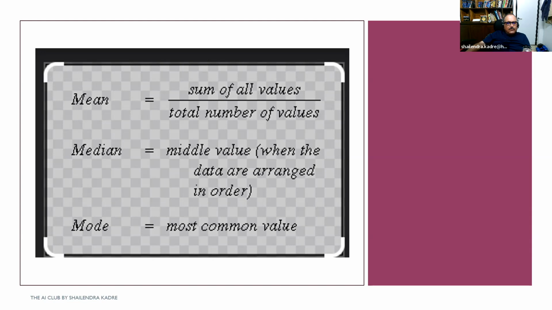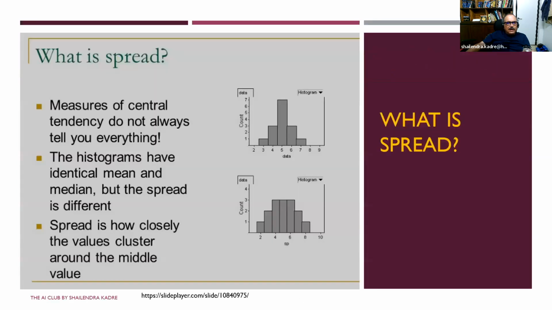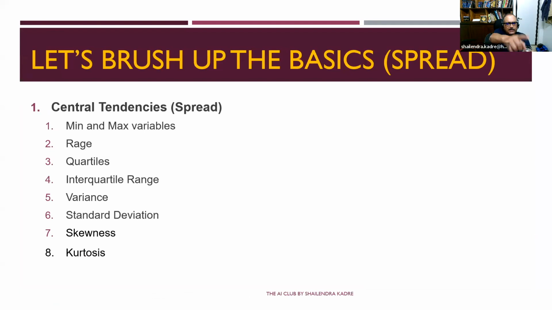Okay. So with this, I will close today's lecture. In the next lecture we will learn range, quartile, variance and standard deviation. I'll once again tell you how to calculate variance and standard deviation, which we have already discussed for a couple of classes. Then I'll tell you how to calculate skewness and kurtosis. These are new concepts. I will introduce them and give you a formula also. With this, your statistics basics will be strong. You will have a strong foundation in basics.